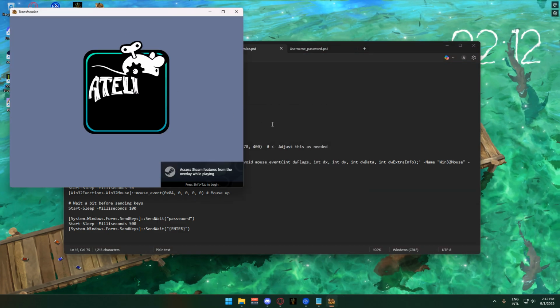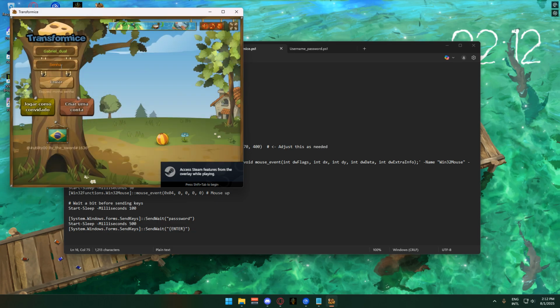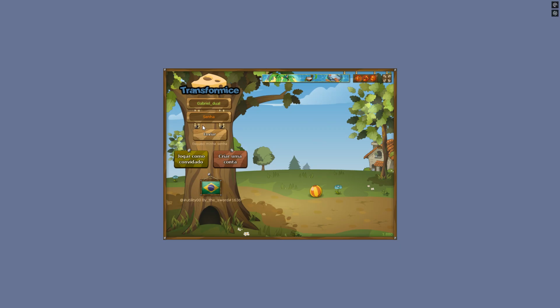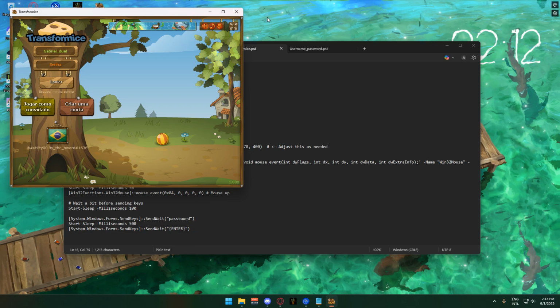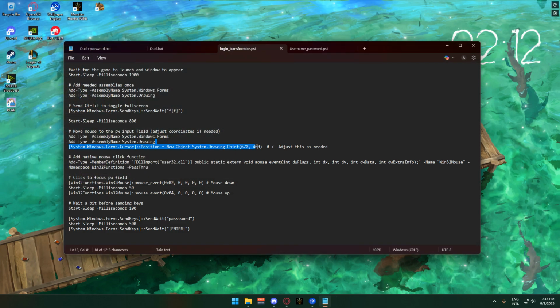Say, if I set the coordinate to be here, next time it launches, the game will launch here, and the text box will be here. But if you do Control F, it goes full screen, right? So on full screen it is always the same pixel. So that's why the Control F.